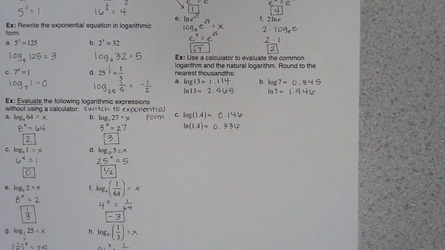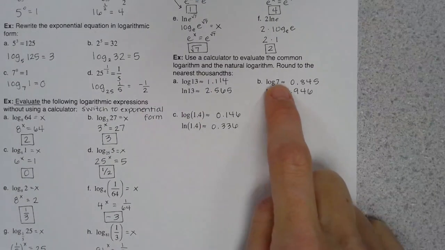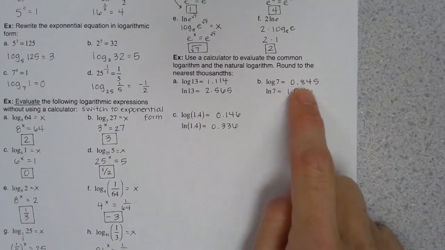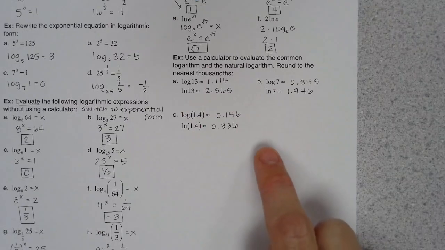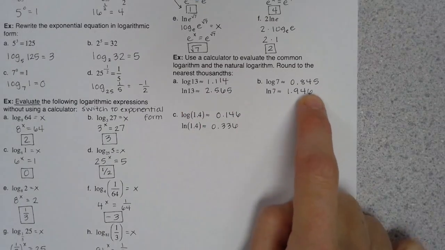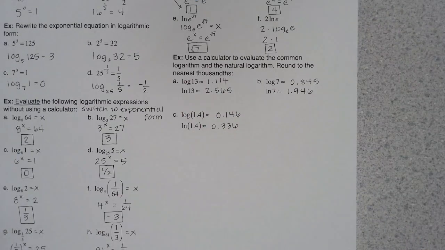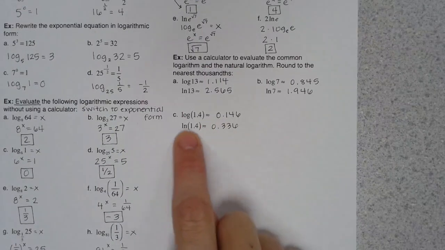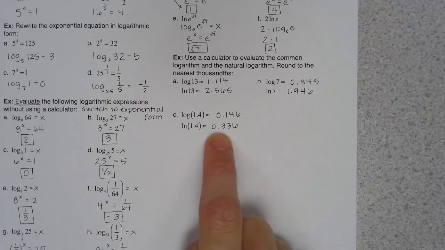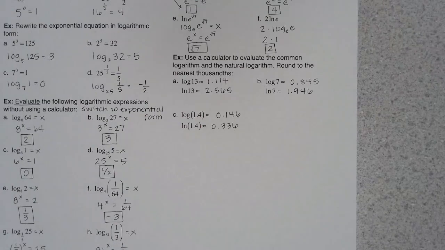And so to finish out the rest of these questions, remember you're just typing the work into the calculator. So the common log of 7, or log base 10 of 7, would be 0.845 when you round it. And then same thing, the natural log, or ln of 7, would be 1.946 with this one rounded up. And then you would type these just into a calculator as well. So you're doing the common log of 1.4 and then the natural log of 1.4. So 0.146 and then 0.336 for this one. It would not round up.